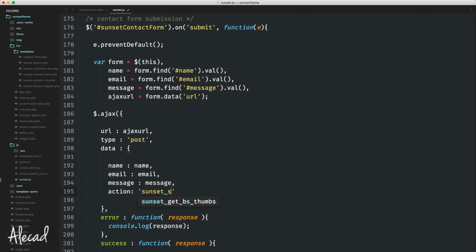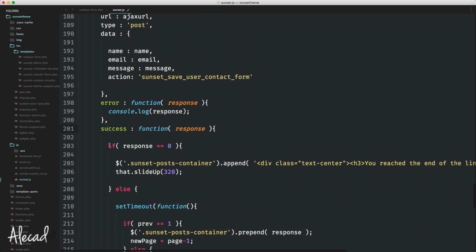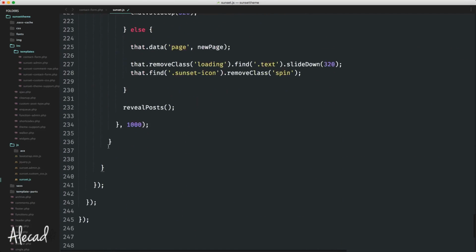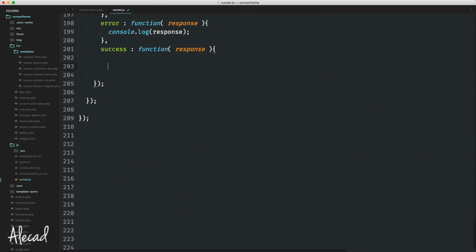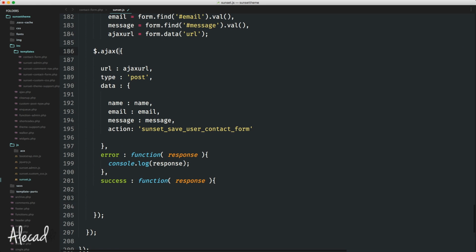So sunset save contact form, or maybe something more clear, something like save user contact form. So we know that it's coming from the front end, it's coming from a user action. Here we can leave the error and here we can leave the success, but let's remove all this stuff, we don't need it, and let's just leave it like this for now.